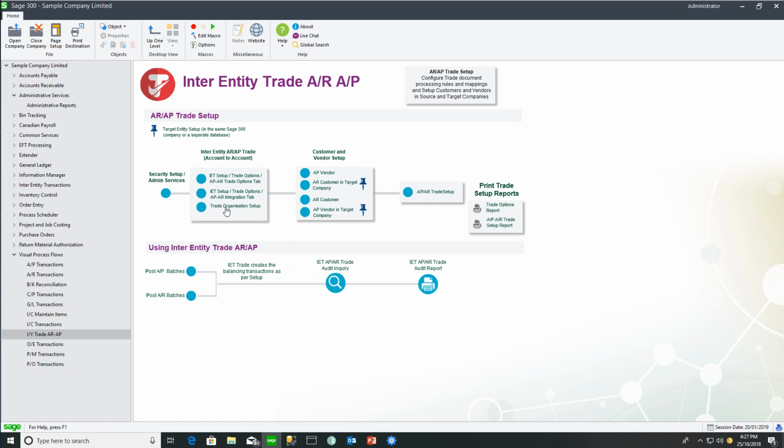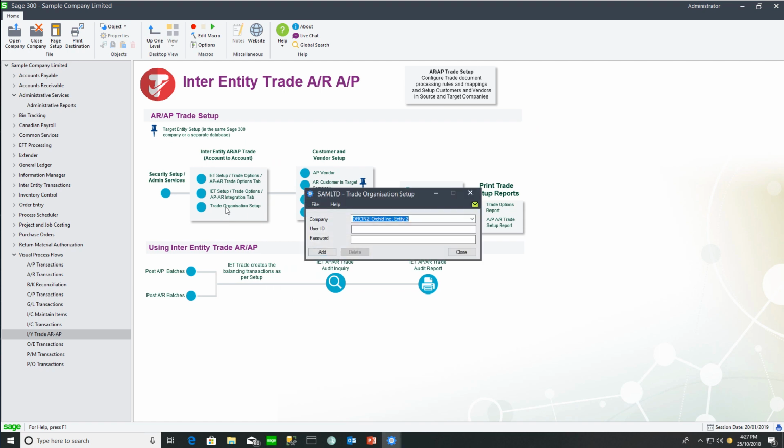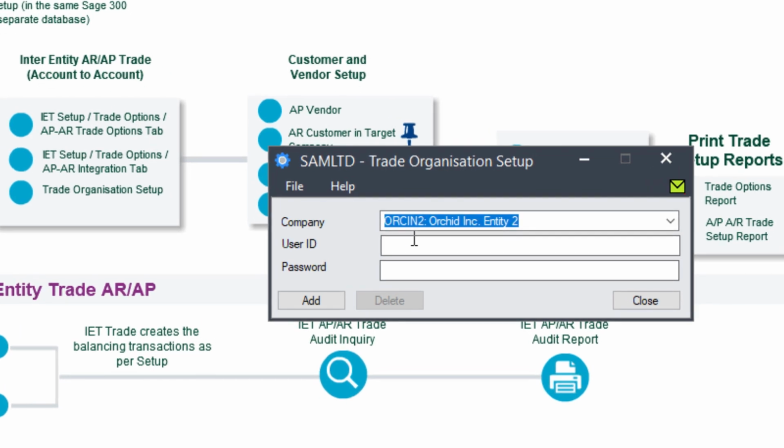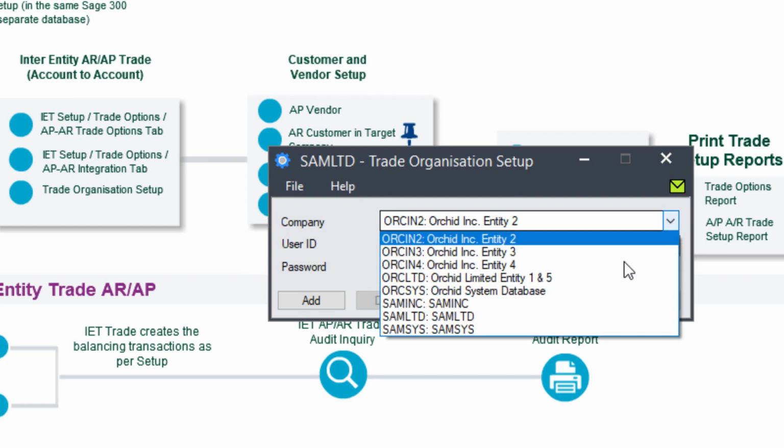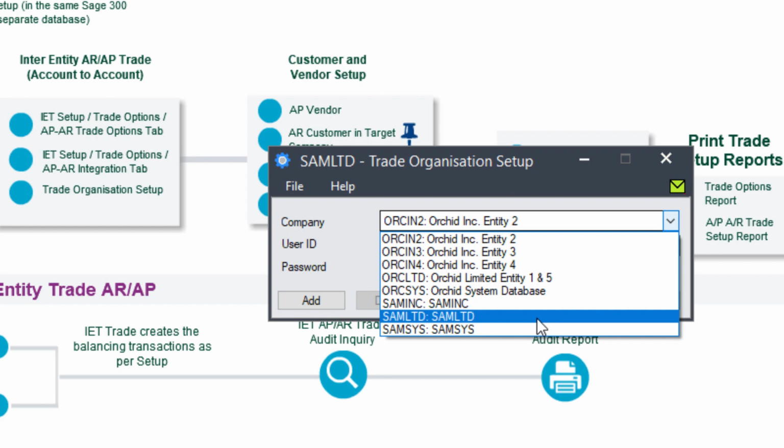And after setting up your inter-entity trade options, you would fill in your trade organization setup. Here you need to provide a user ID and a password for all the target databases which we're going to create transactions in.